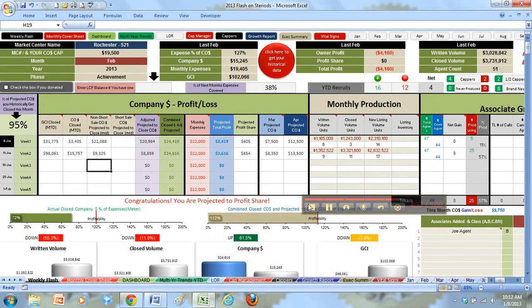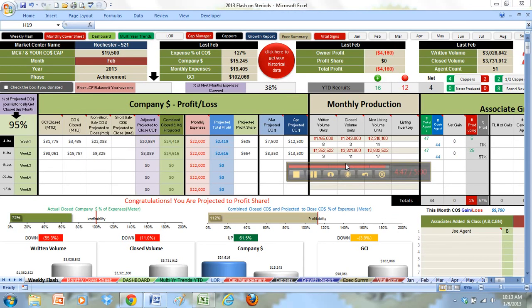So a quick summary there: it's going to be your flash report that you do on a weekly basis, and then you just fill out your growth report, which you're already doing, most likely as a separate file, and then your transmittal cover sheet as a separate file. You're most likely filling that out. It's now built in, grabs everything, ties it all together, instantly gives you reports, and very, very powerful reports as well.